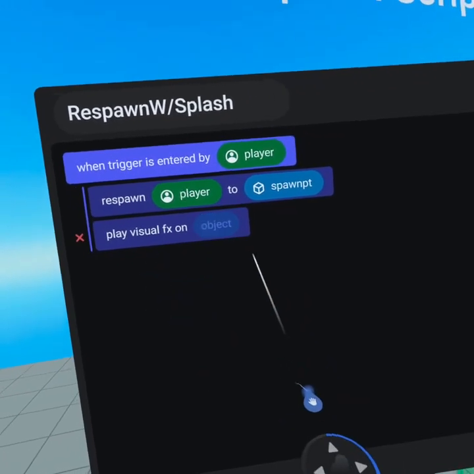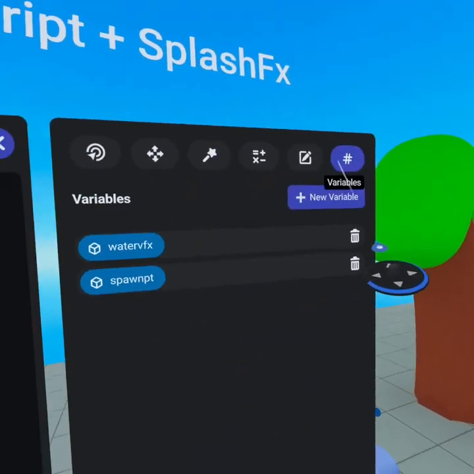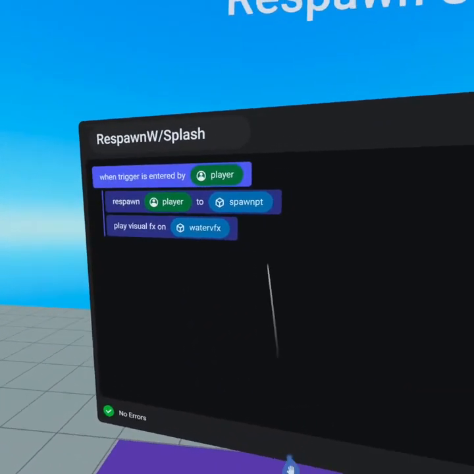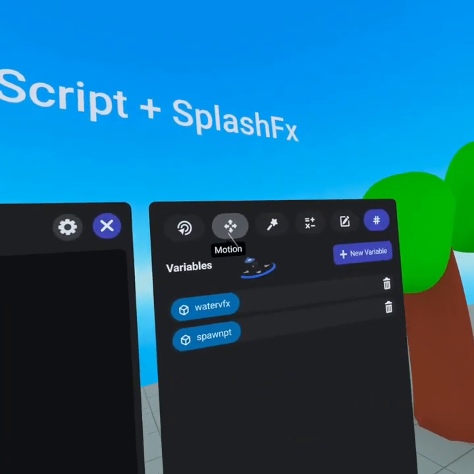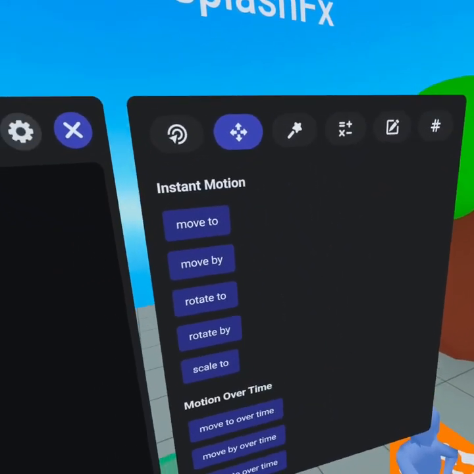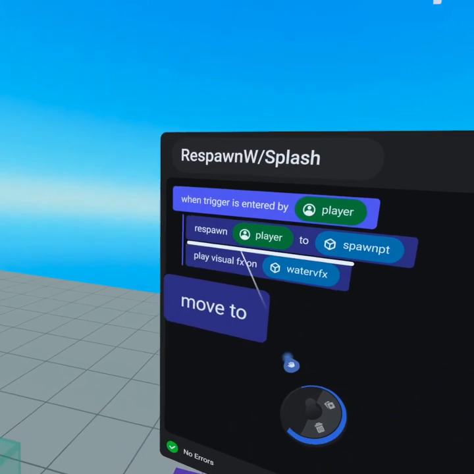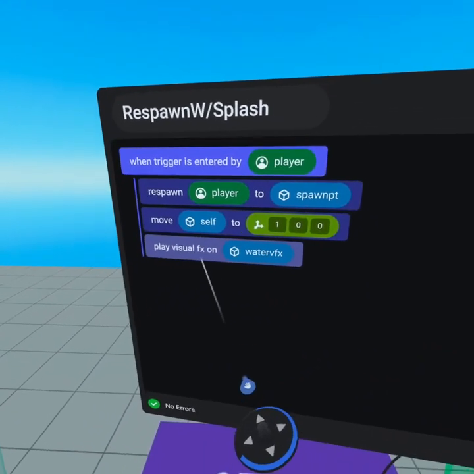So we want to go ahead and delete self, and we want to come back to our variables tab, grab the water visual effects. Now we've got the correct visual effects playing, but we need to move that visual effect. So let's go to the motion tab, scroll to the top, grab instant motion, move to. We put that right above the visual effects symbol here.